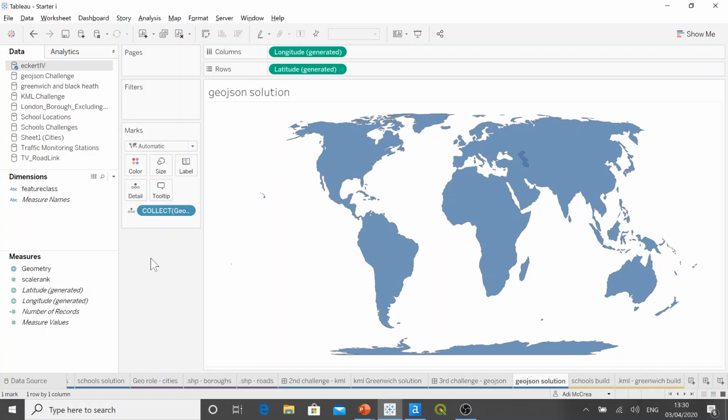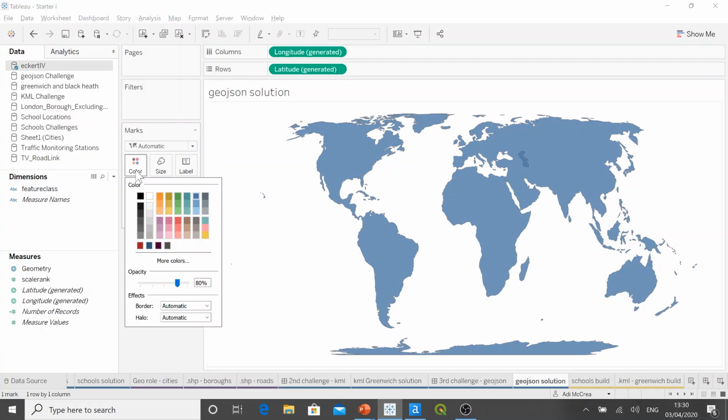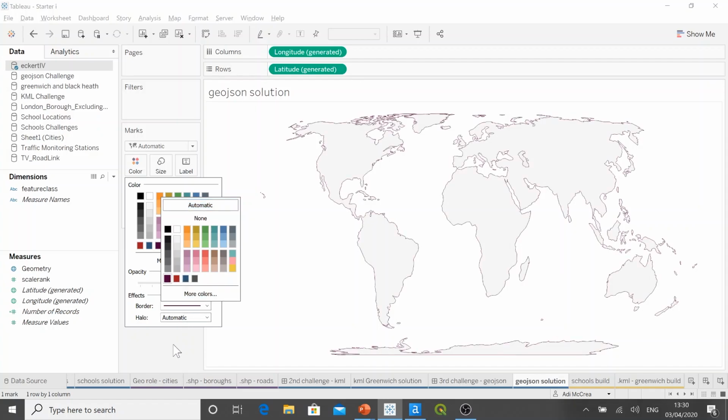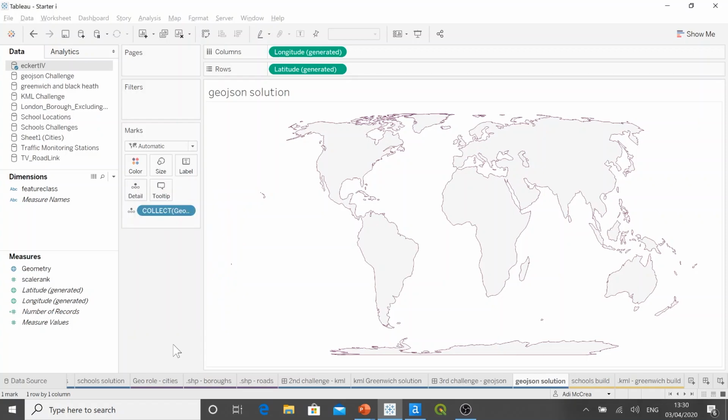And the final thing to add was just a little bit of the aesthetic, the color detail. I just went for a very light gray, white outline, white fill. And then the outline, I've gone for this kind of burgundy again. You can tell it's probably my favorite color. And there we have custom base map. If you got that far, again, well done to you.